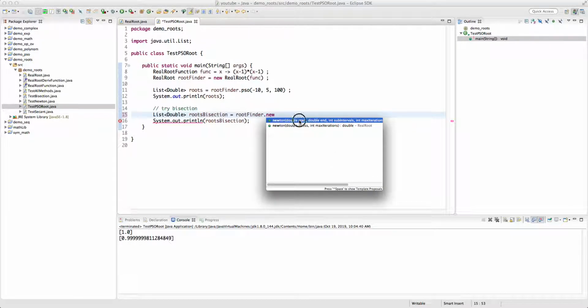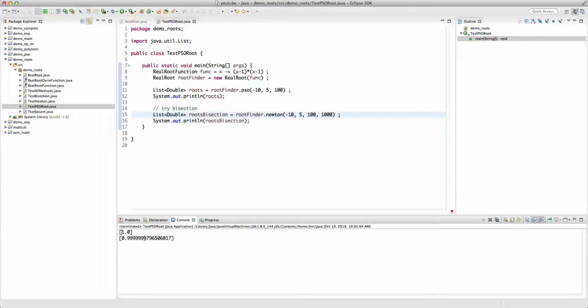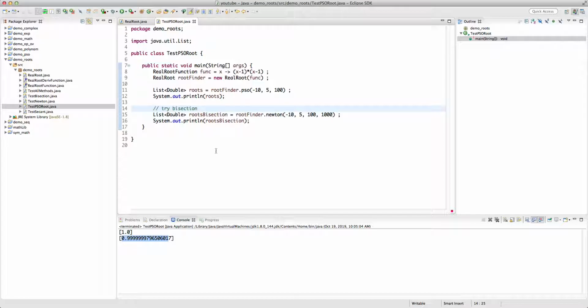This one returns a list. Okay, so -10 to 5, 100 intervals, 1000 max iterations. Let's see. Newton is also able to find them, but then the accuracy of Newton and Brent is not exactly at PSO. This shows that PSO is in fact converging faster than Newton, and that's because we had 10 particles. We set it to 100 iterations, so we're looking at 1000 possibilities, which is way better than this 1000. I mean, at least for Newton it is also the same, max iterations 1000. All right, and let's go back here.